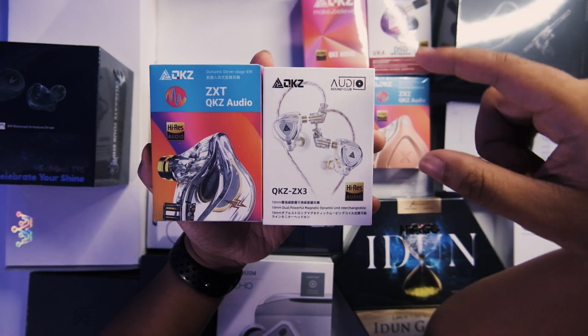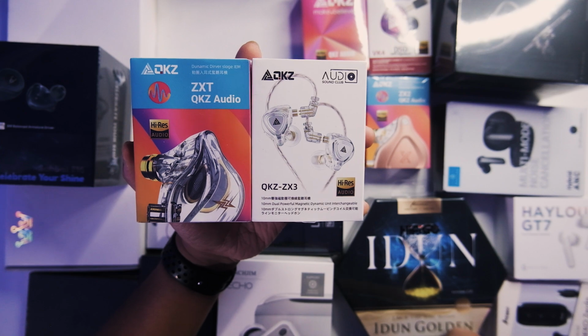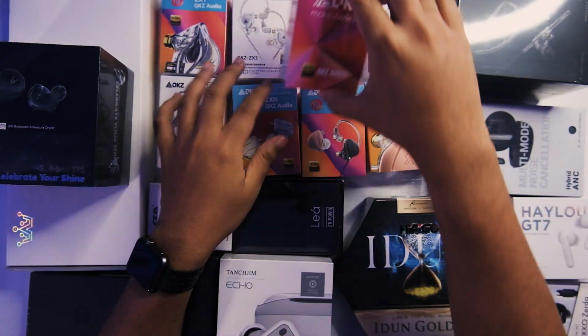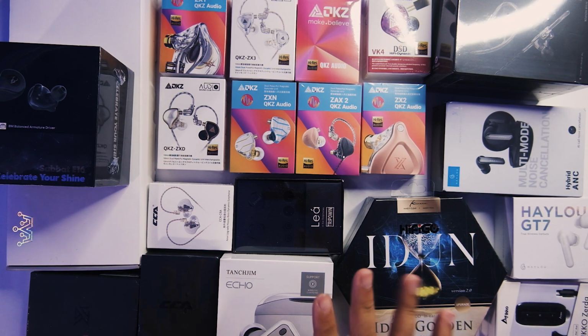ZXT, also ZX3 as well, dynamic driver, and also dynamic driver as well. So actually this kind of looks like the EDX Pro, and this seems to be a cable. This is a T1. So a lot of QKZs here, and actually I have received other QKZs, double or triple the amount of this. So I actually have a lot of QKZs, so I might need to figure out what to do with them.